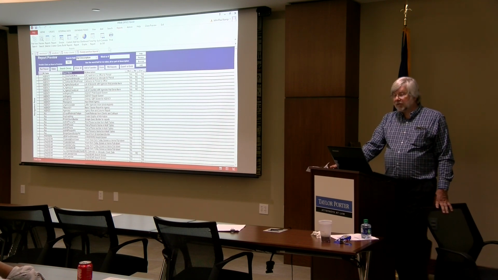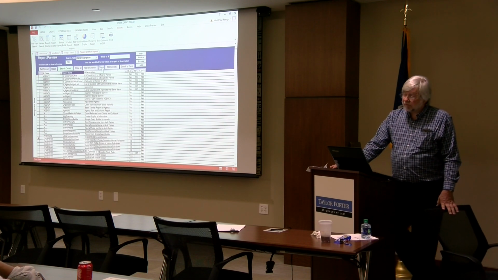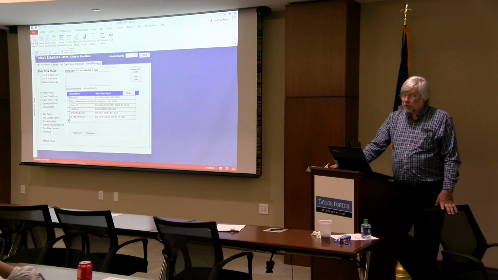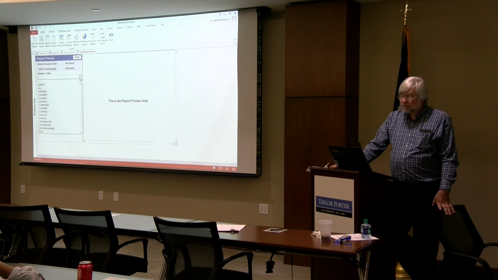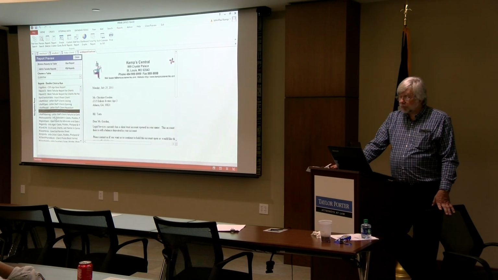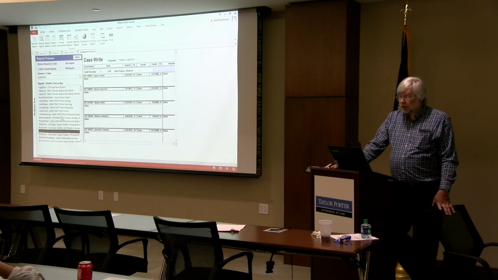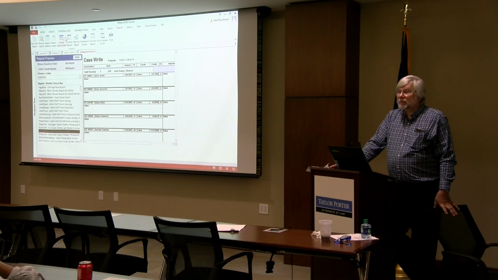What we also have is 2 other screens. They hold the same list of reports. They just give you a different method of finding them. So if you go to the tree view here, you might prefer that. Notice you can add to your favorites here if you want to. You can say I want to find all the reports available under clients. Here's the list. If you click here, it'll show you what the reports look like. You can double click on the report to run it, or you can click on run report and it will actually run the report for you. Are you guys good on that so far?